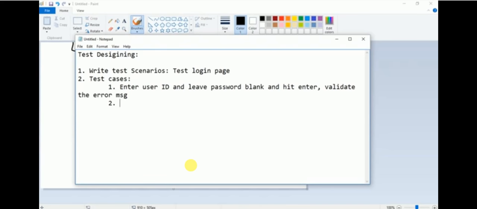In the other case, you leave the user ID blank, enter the password, and click the submit button. Again, here you will be validating the user ID error message.